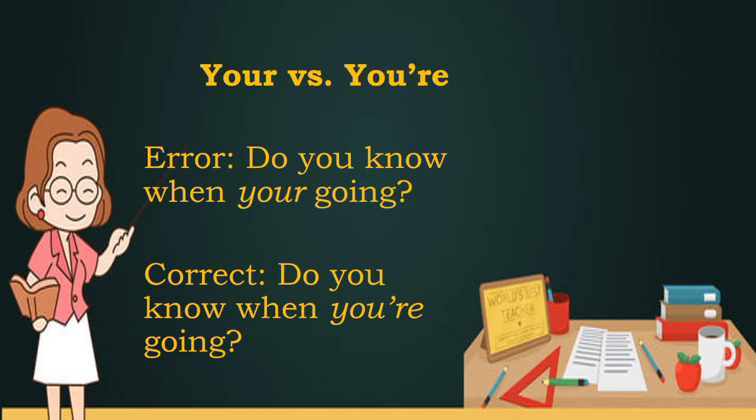When I was in elementary, I could still remember that this your versus you're was my very common mistake when I was making a sentence, paragraph or essay. In my elementary days, I used "your welcome" instead of "you're welcome." I realized in high school that it should be you're with an apostrophe. That was my common mistake in elementary, and later on I realized it and was able to correct it.